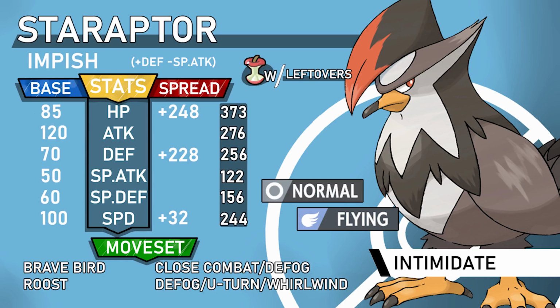That's actually why we have 248 HP. We didn't want to go max HP because we want to be able to switch into Stealth Rock more. We have 228 defense, and the 32 speed. 32 speed allows us to outspeed Timid Magnezone, allows us to outspeed Max Speed Tyranitar. Just things to be careful about, right? Like if you're going to be a Pokemon with an option to 2-hit KO or knock out those Pokemon, you might as well have the speed to be able to deal with that. So Close Combat or Defog, depending on the team.